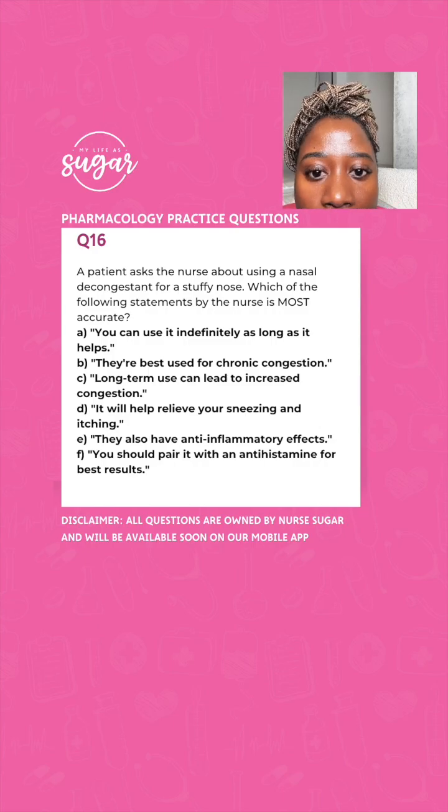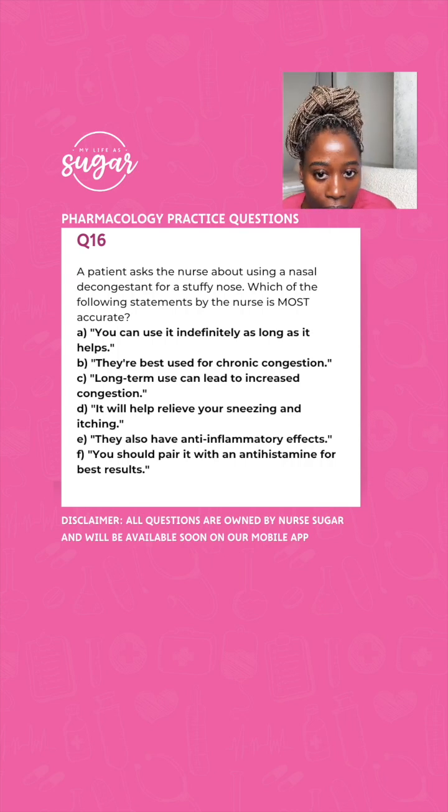A patient asks the nurse about using a nasal decongestant for stuffy nose. Which of the following statements by the nurse is most accurate? You can use it definitely as long as it helps. They are best used for chronic congestion. Long-term use can lead to increased congestion, and that is called what? It's called rebound. Long-term use of the decongestant could cause increased congestion. That's your answer right there.